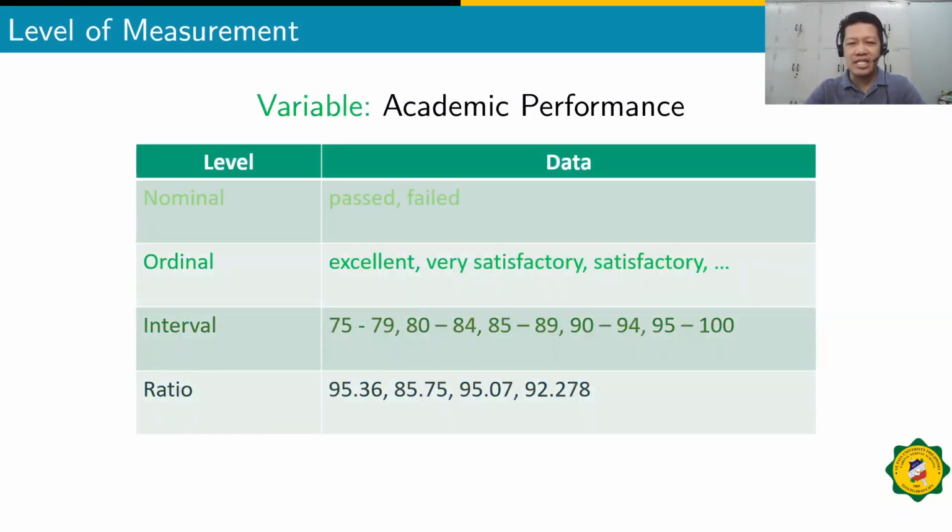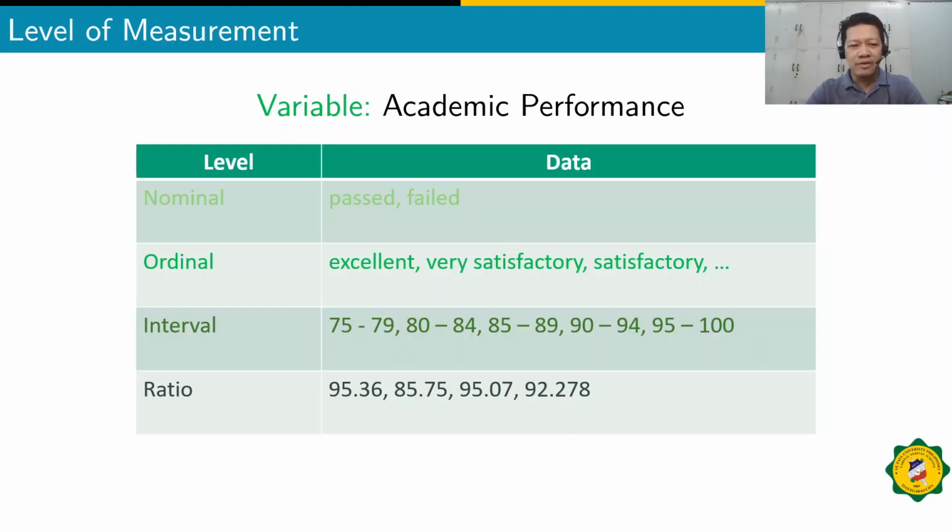Let's have another example, academic performance. First of all, you need to operationally define this academic performance in your research paper or in your thesis paper. And then you need to decide what measurement or data you will be collecting. Is it the exam scores? Is it the grade or test scores? Or maybe their average grade in a particular semester.